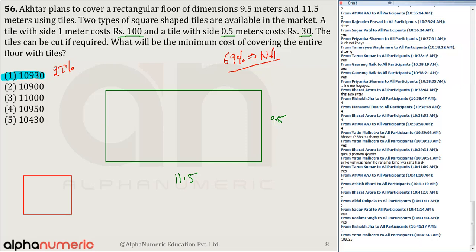So if I talk about a tile, there are two tiles of size 1 meter and this one. Agar main ye dekhta hu aur ise break bhi kar sakte hain na, to agar ye 1 meter and 1 meter hai, iski cost kitni hai? This one. If I divide it into four parts like this, okay, so this length will be 0.5 and this length will be 0.5. तो ये 0.5 और 0.5, तो इसकी रुपीज 30, इसके लिए 30 और इसके लिए 30. So total price is 120.